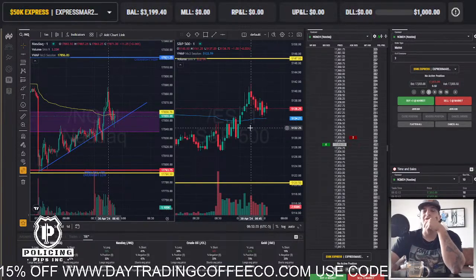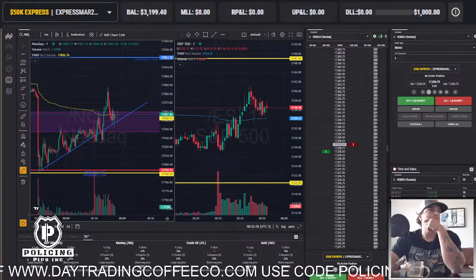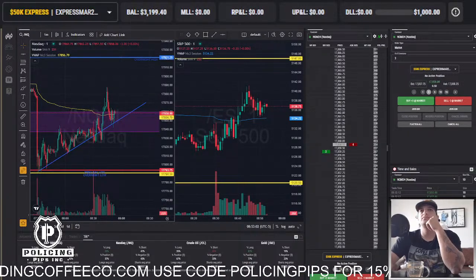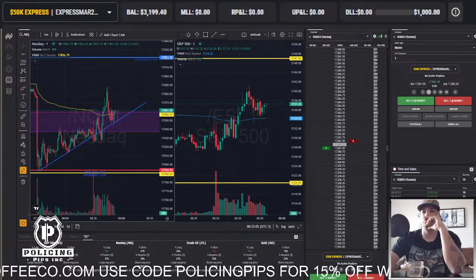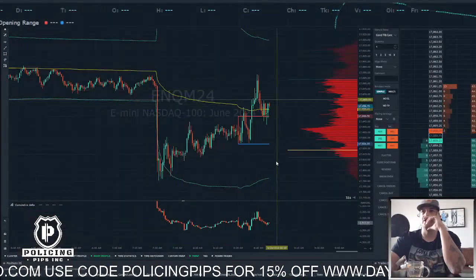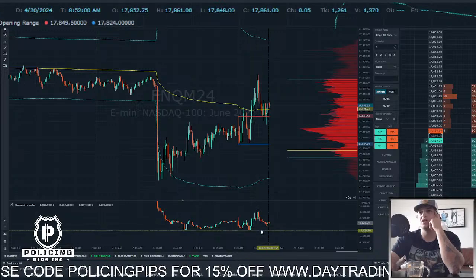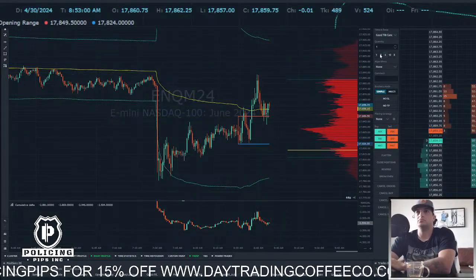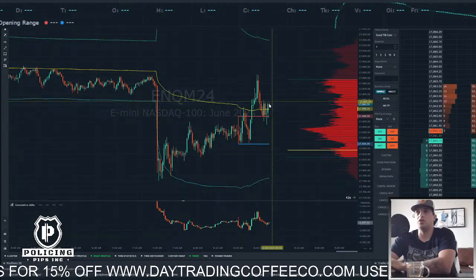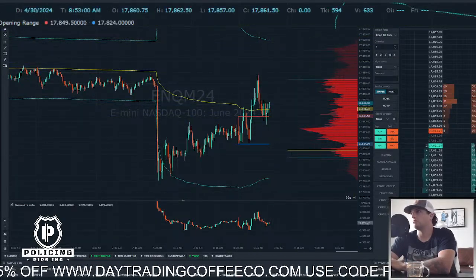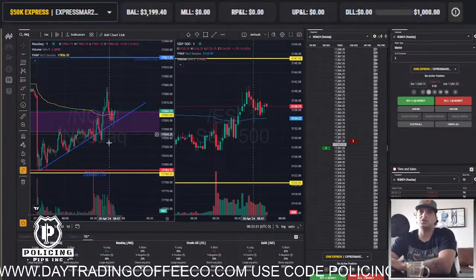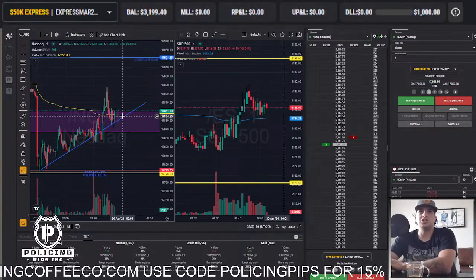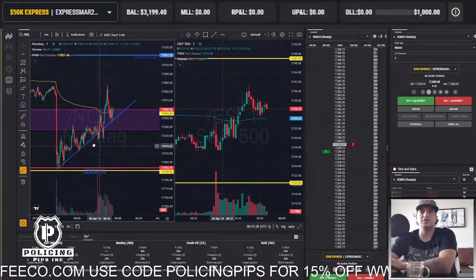You need S&Ps to get below this level here. Little pop up because you get a delta divergence, right? You can see price trying to push up, delta not trying to push up. There is heaviness here. It's just a matter of is it going to go or not. It doesn't want to hold this VWAP. Is this a wick of the VWAP the other way? But this trend line is holding pretty tight. When it does end up giving up, it'll give up pretty nicely, I think.